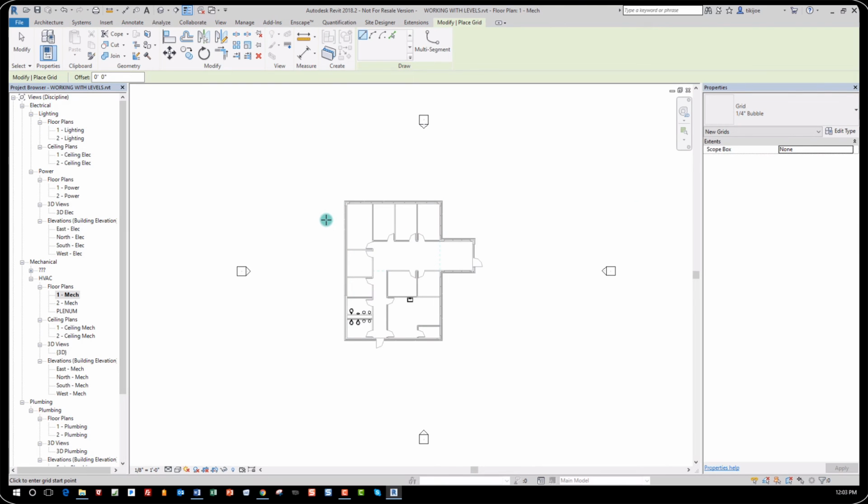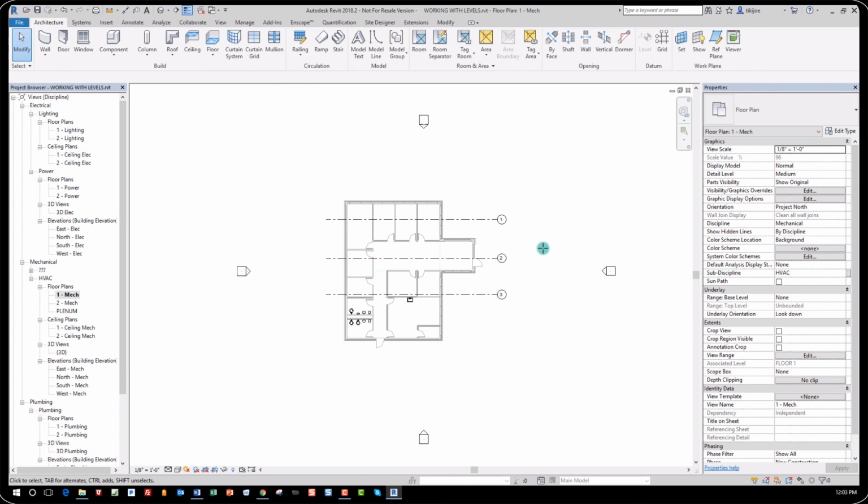Creating grid lines is very simple. We just click and then we just move our cursor to a new location and then click and it puts it in. I'm going to go ahead and position my cursor directly here. You'll notice that it allows it to come into alignment with the other grid line, and I'll pull it over. And we'll notice that as I'm creating the grid lines, it's automatically incrementing the numbers. If we had letters here, it would be doing the same thing, going from A to B to C, etc.